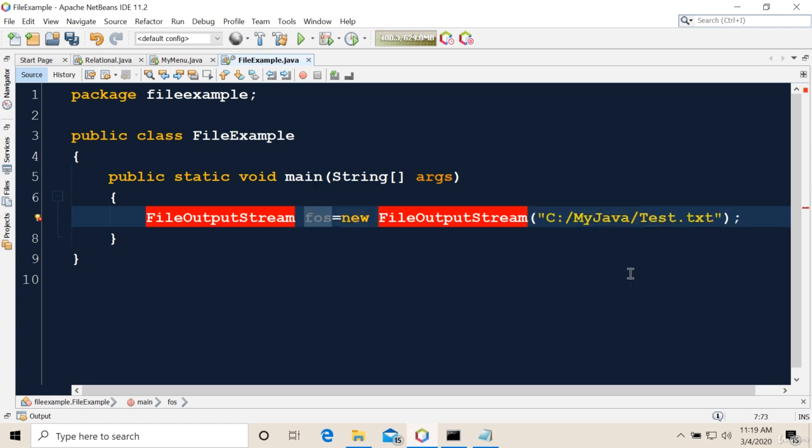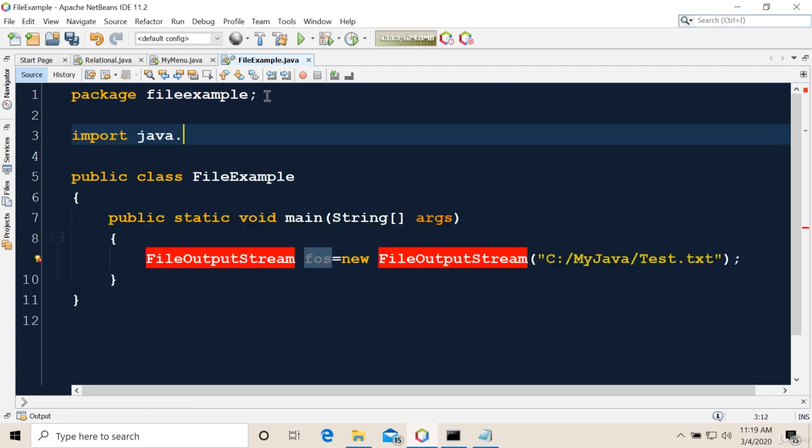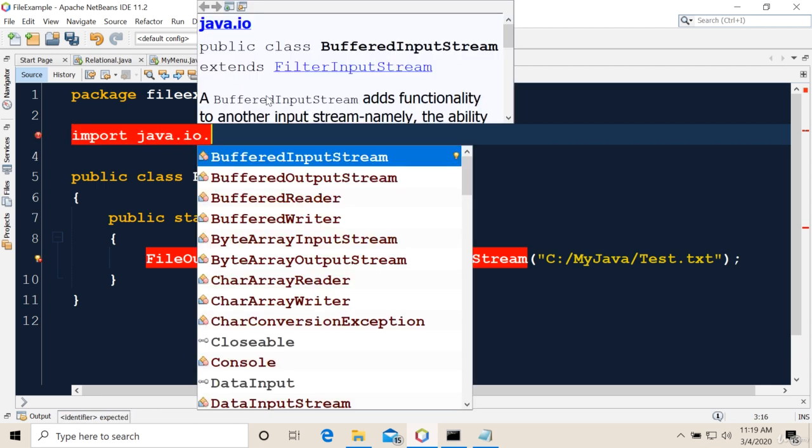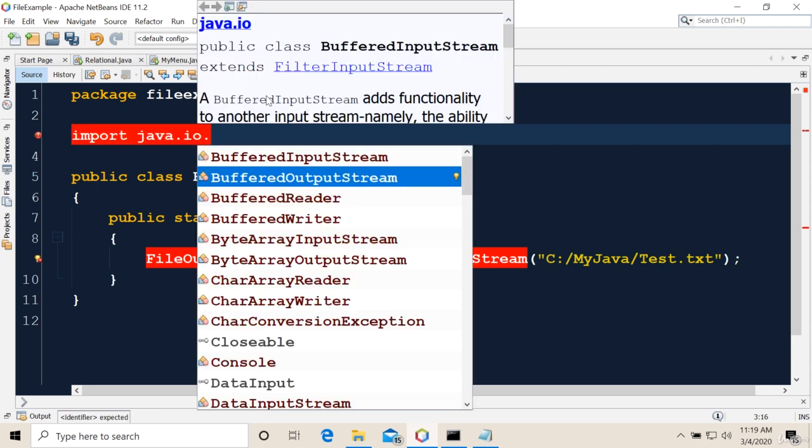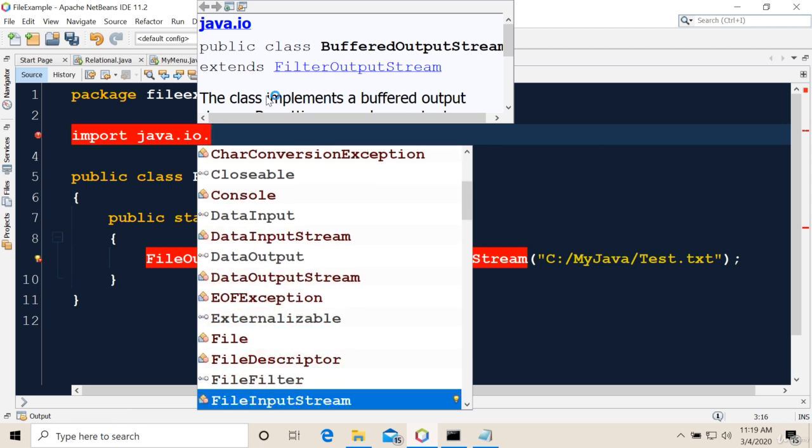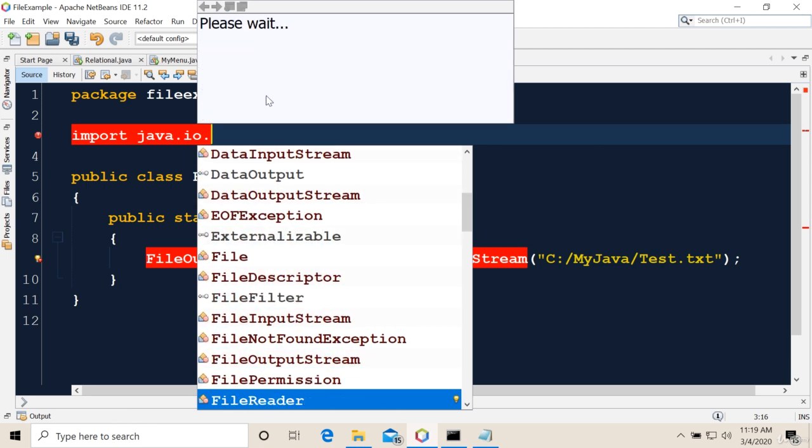That's it, I have created the file, but it is showing an error. What is the error? Cannot find symbol FileOutputStream. For accessing these classes, we have to import java.io. If I press dot, you can see all the classes present in this IO package. The class we are using is FileOutputStream.